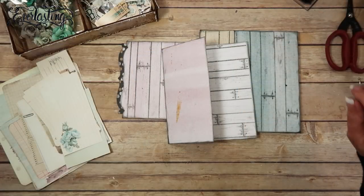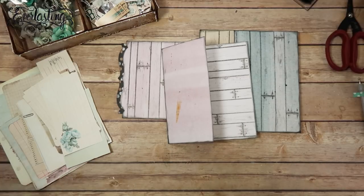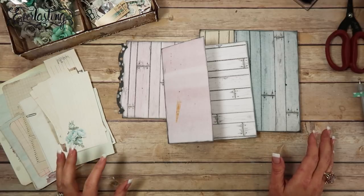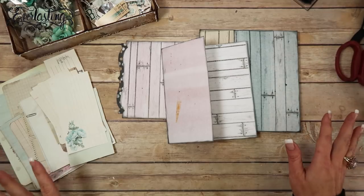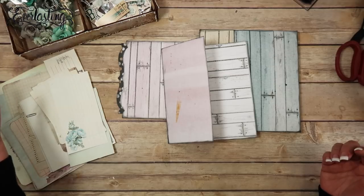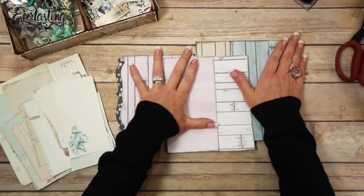You guys, I didn't even think about it, but this time of year, with it being so close to Christmas, my dog just flipped out because I just received a delivery. And if that happens again, I'm so sorry. I just happened to not have the camera on when that happened. But if it does happen while the camera's on, I will stop and edit that out as best I can. Even if it's being delivered to someone else's house, if she's there and sees it, she will definitely bark. So if that happens, I do apologize in advance.